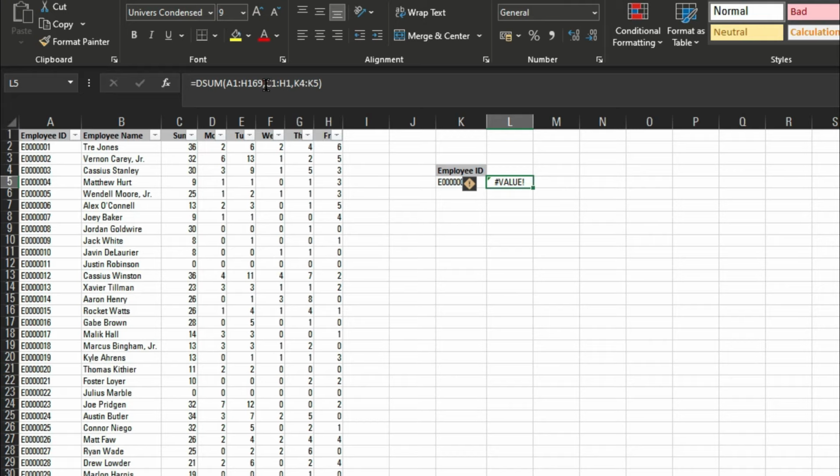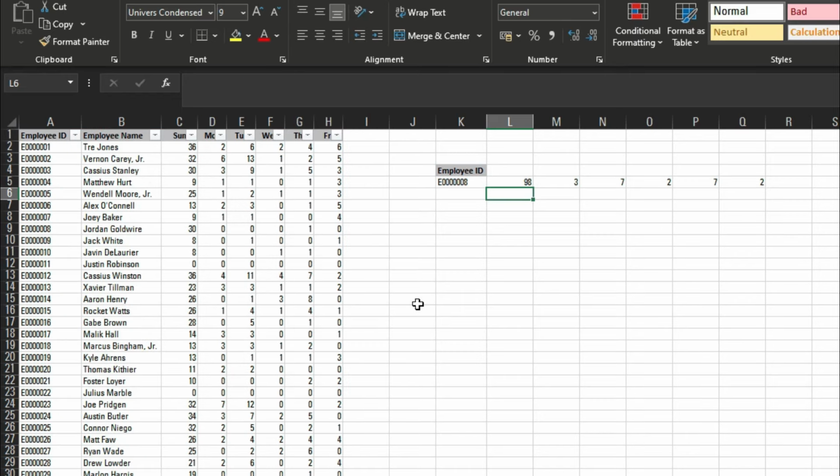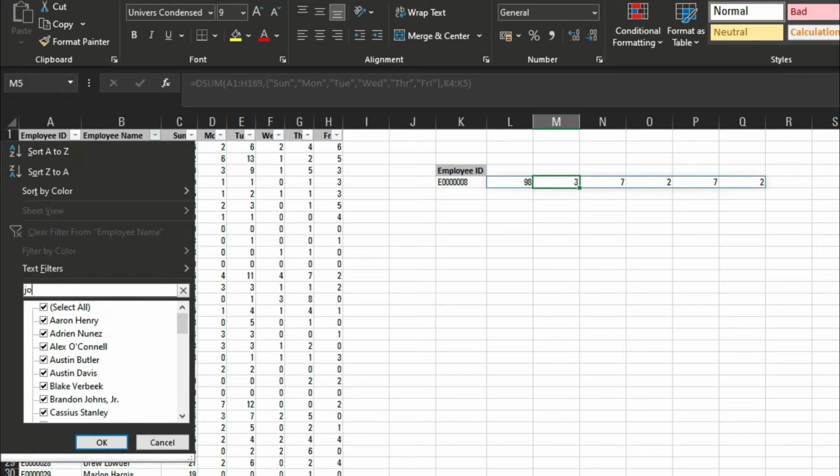Here is the trick. Where we have given the cell reference for the field for all the columns, we can select the cell reference and hit F9. By doing that, we are creating an array of all the fields. Now when you press enter, it's just doing the sum for all the fields which Jordan has.